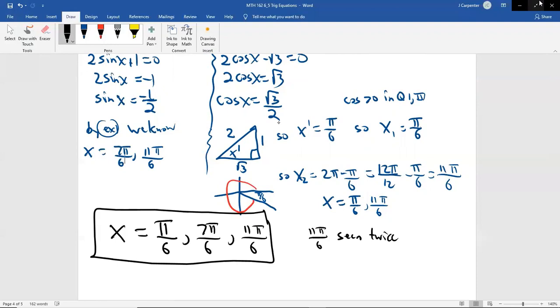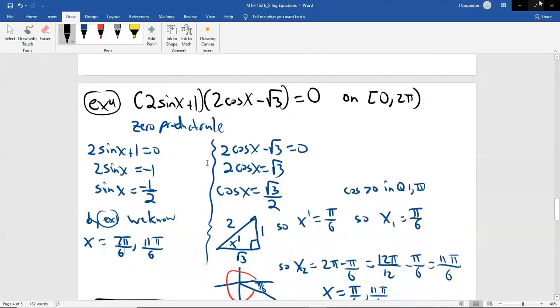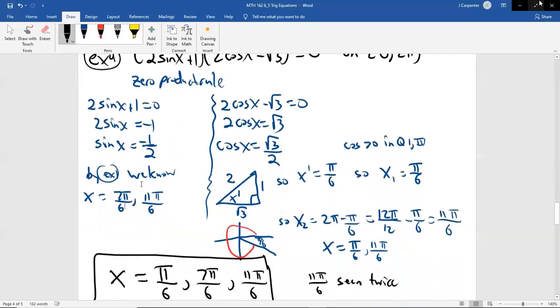All right, I think we have time for one more and we'll call it a day. But let's just re-look at this, because the next problem, eventually we'll get to what it started as, not the same thing, but just the type of parentheses, zero product rule, and you'll have two different equations to work through. Do you see why I tried to emphasize so heavily back in chapter 5 that if you don't learn chapter 5, you can't do anything in this course? Because this right here was a problem in chapter 5 that people already struggled with. And now that's not even like a quarter of the problem itself.